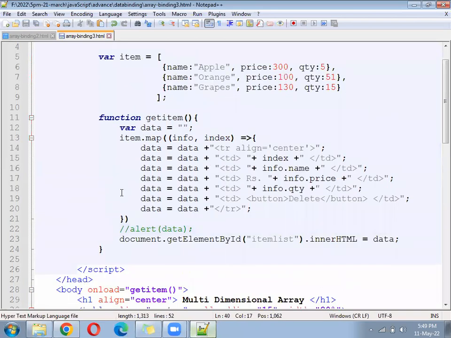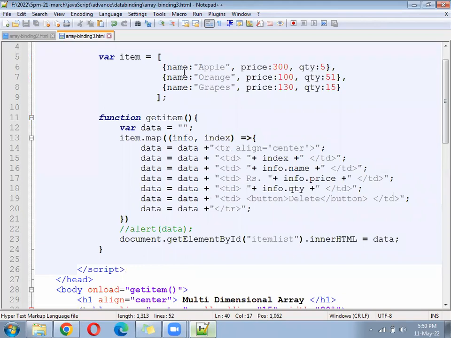Now the next target is we need to add a new element dynamically. How to add a new element inside? Suppose we already have 3: apple, orange, grapes. We want to add some more. So how to add that?